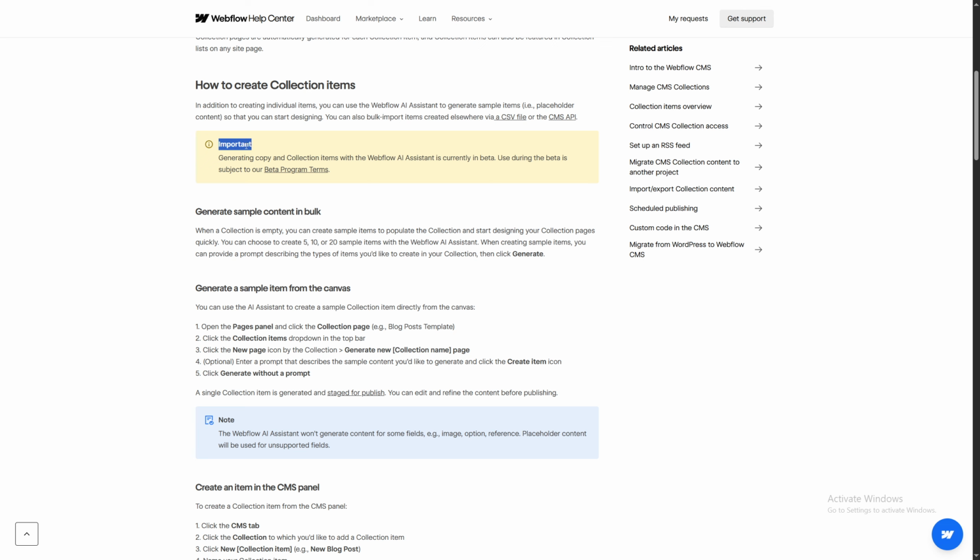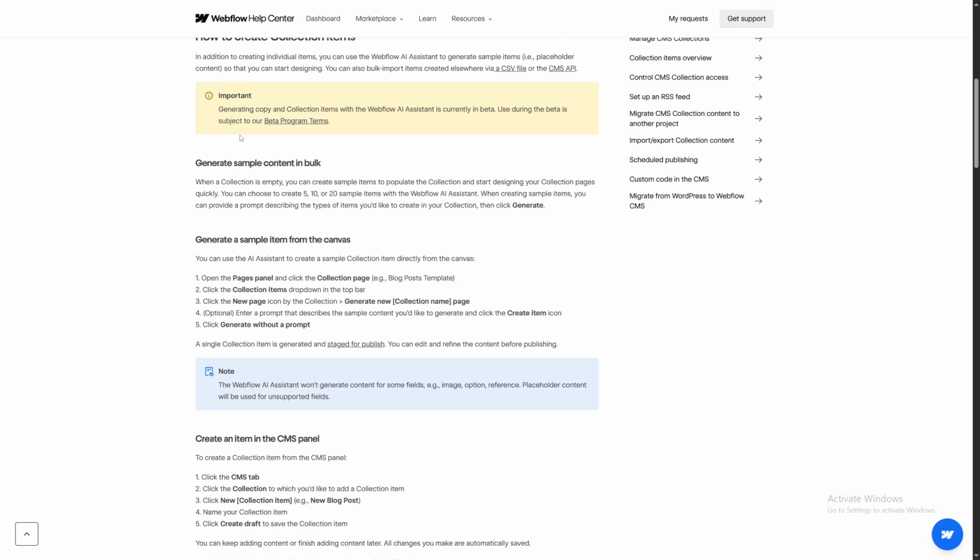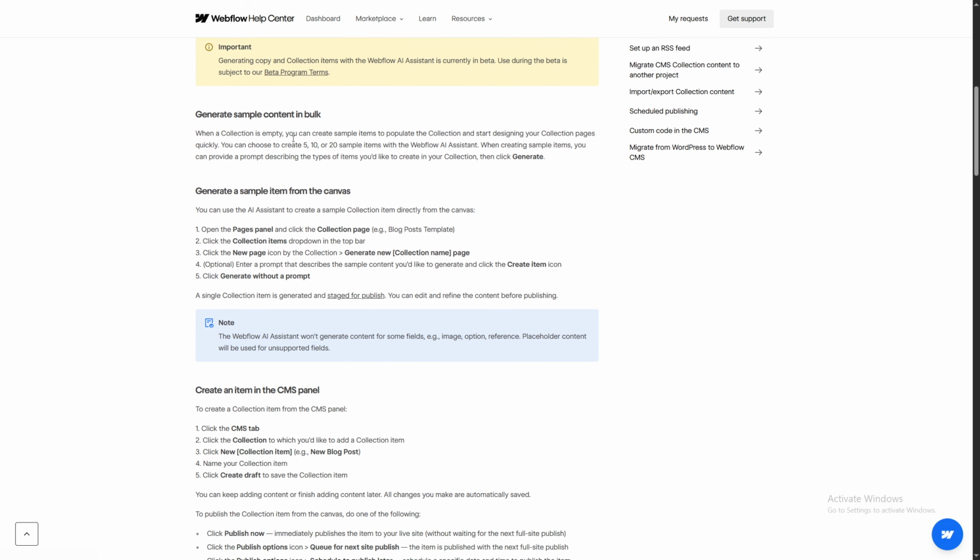Okay, there is something important. Let's go. Generating copy and collection items with the Webflow AI assistant is currently in beta. Use during the beta is subject to our beta program terms. Okay. Generate sample content in bulk.